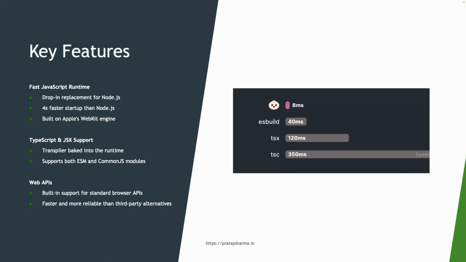It has a very fast JavaScript runtime. It's a drop-in replacement for Node.js, and you'll be amazed. It is 4 times faster than Node.js. And it's built on Apple's WebKit engine. If you remember, Node.js is built on the V8 engine, and the WebKit engine is much faster than that.